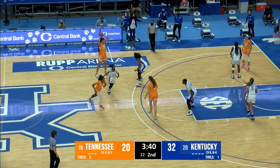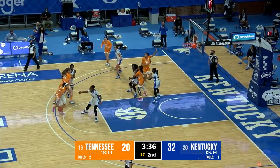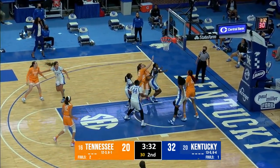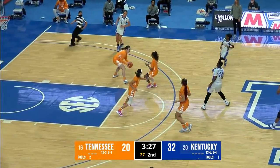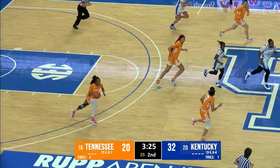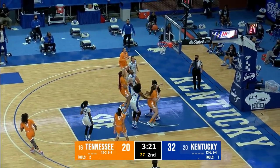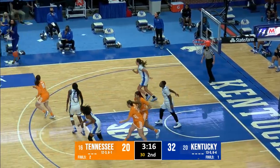3:40 to go in the first half. Tamari Key comes out left side high to take the ball, hands it to Burrell — Burrell moving right off the screen, comes down inside against Edwards. Turnaround fall-away shot rolls off — rebound taken by Edwards. Walker has it knocked free from behind, taken away by Rennie, who gives it back to Walker. Burrell penetrates within 10 feet — a pop-up shot is no good. Rebound batted around and won by Edwards down low.